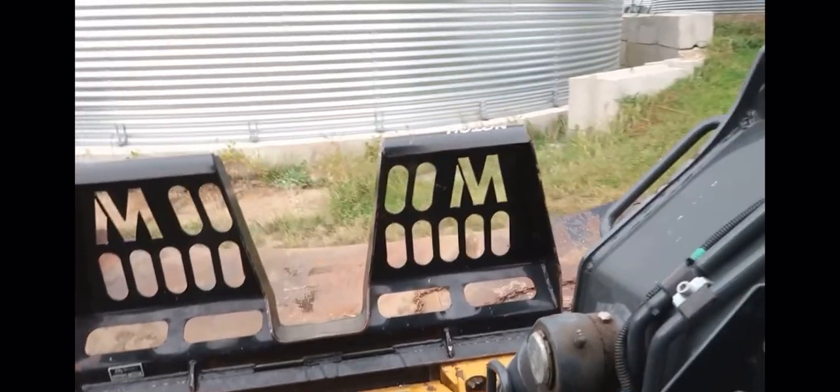Remember that steel stone boat, that sled that I lent to the neighbor in the last video? It's been here for 25 years, so I thought it was ours. Turns out I found out yesterday, it's actually theirs. We've just had it for 25 years. But they're bringing it back. Gonna continue keeping it here. So yeah, John, you can borrow your own stone boat anytime. You can keep it stored here too.